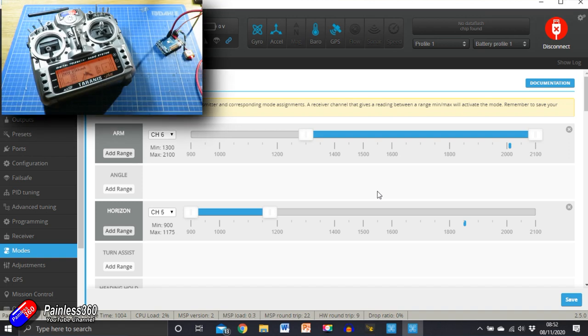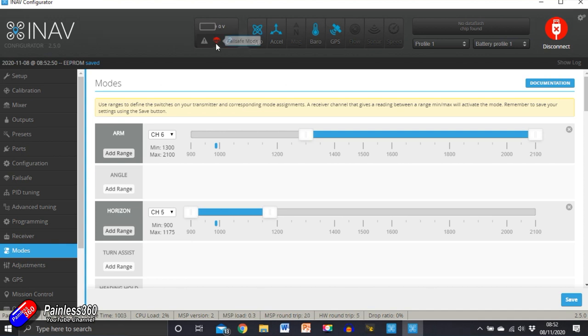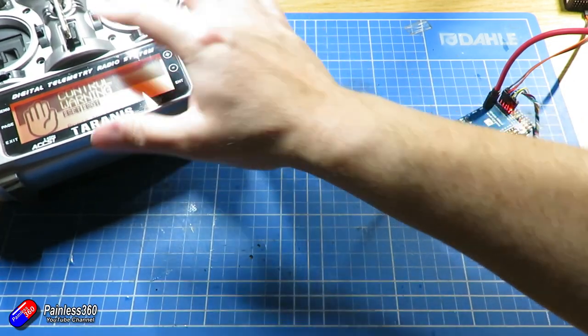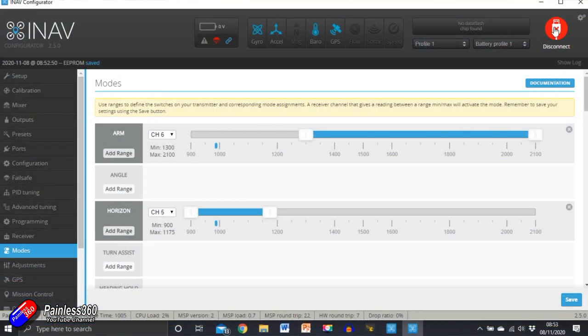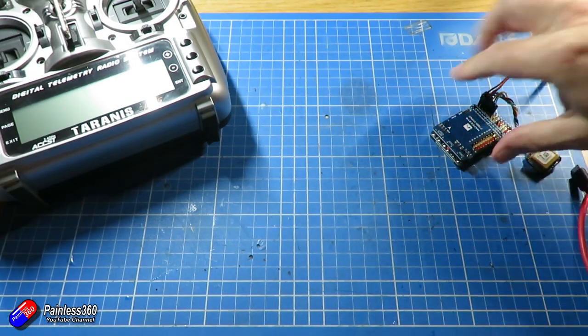So now we've done that, the other thing we can do is make sure that the failsafe is working. I'm going to turn the radio off, and on the computer we should see the little red parachute come on, and that means that that's all good too. So with those pieces done, this is now ready to be put into the model. Let me just disconnect from the computer, unplug that.